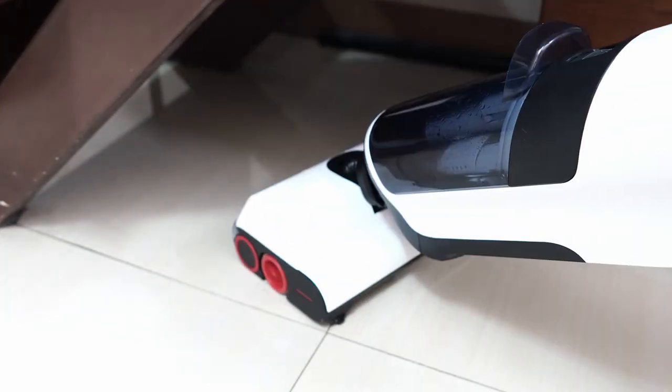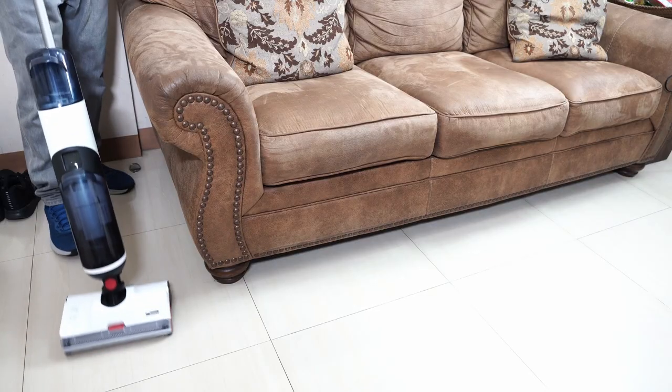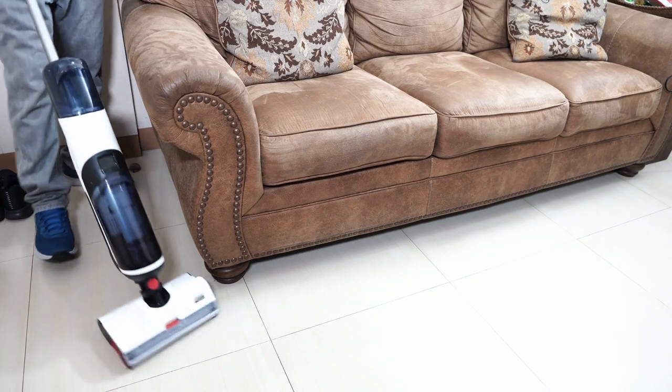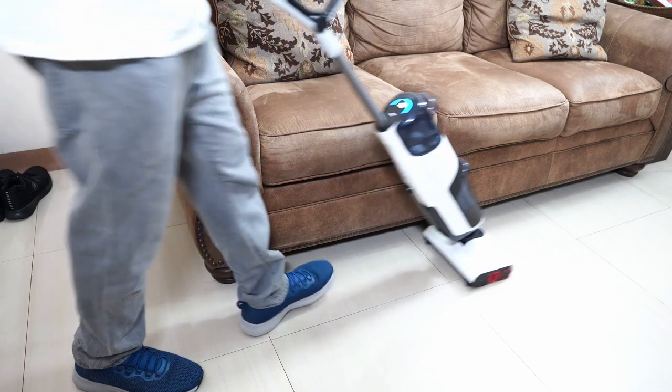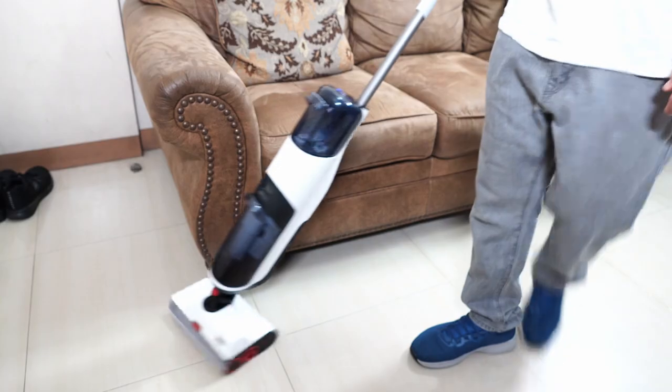Where this product shines is cleaning neglected areas where a lot of debris accumulates. Not only will it pick up dust or hair, but the rollers provide good enough agitation to remove most stains. It's this combination that separates it from a traditional vacuum cleaner and makes it highly efficient. Normally it'd take me 15 minutes to vacuum and mop these areas separately, but I only spent five minutes using this product. Despite its bulk and weight, steering is above average, and it navigates around furniture well with the three rollers providing enough torque to push the nozzle forward.